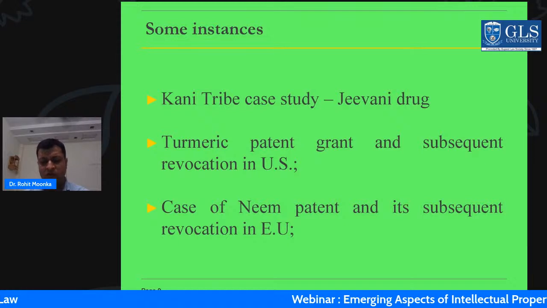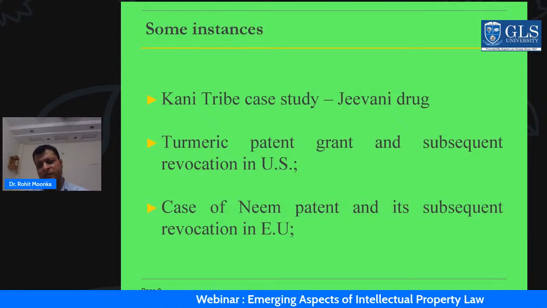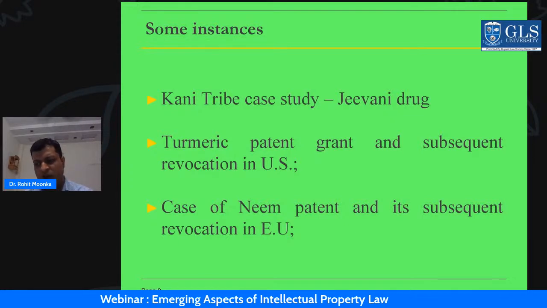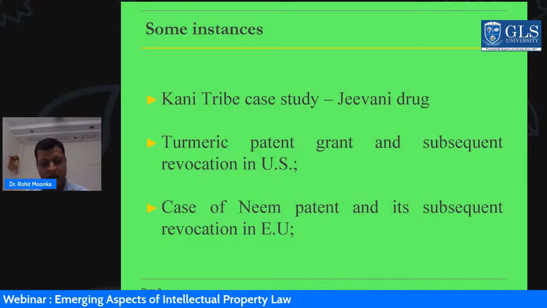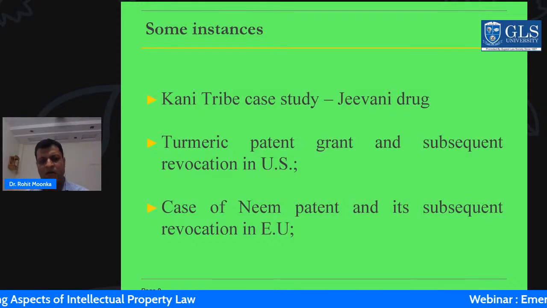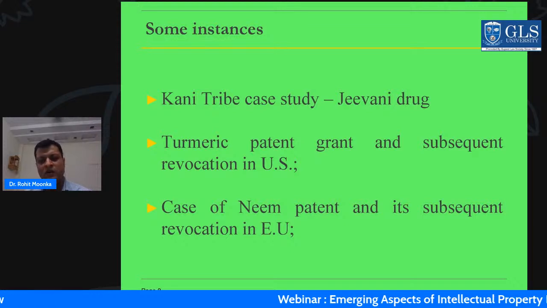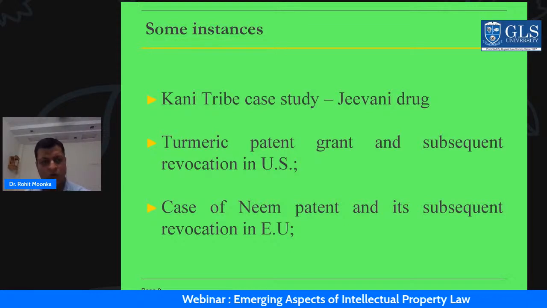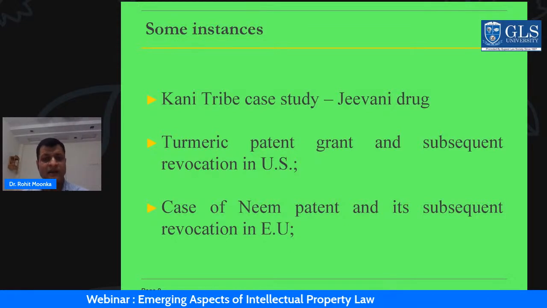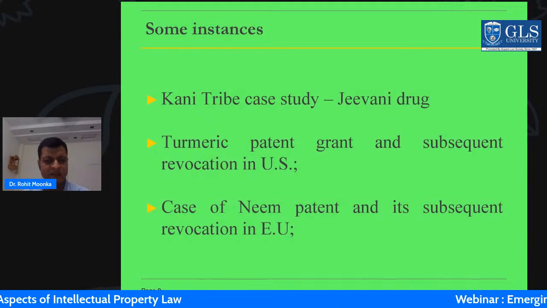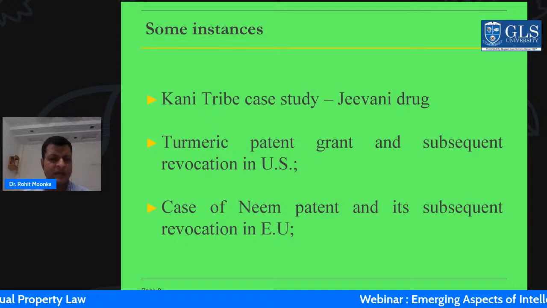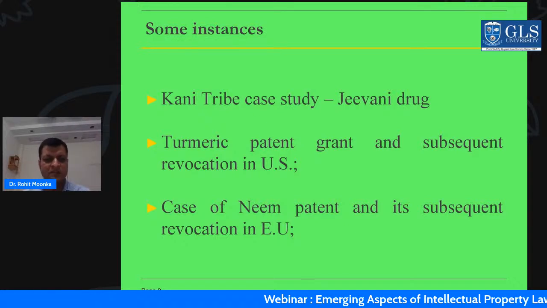By doing so, the University of Mississippi, even though they acquired a patent, acquired it for an invention whose knowledge was already in the public domain. And as you know, patents cannot be granted unless they satisfy the three criteria: novelty, utility, and non-obviousness. And the first and foremost criterion is novelty, that the invention must be new.